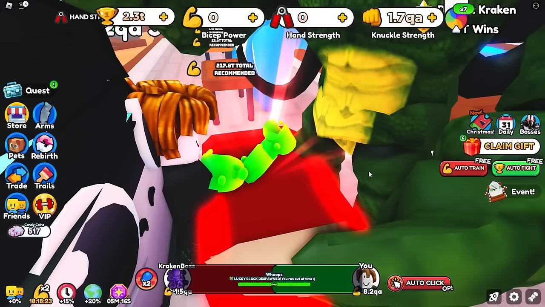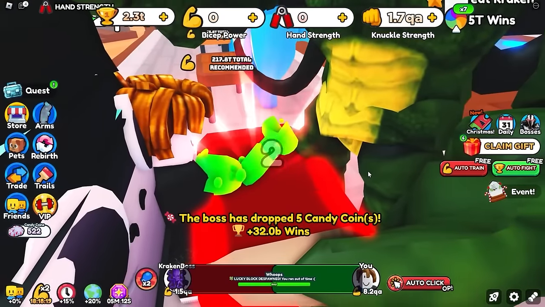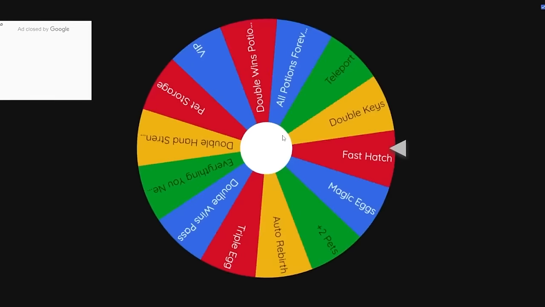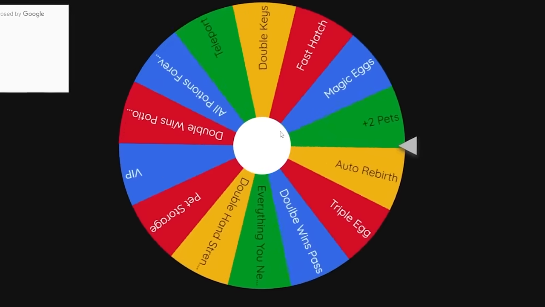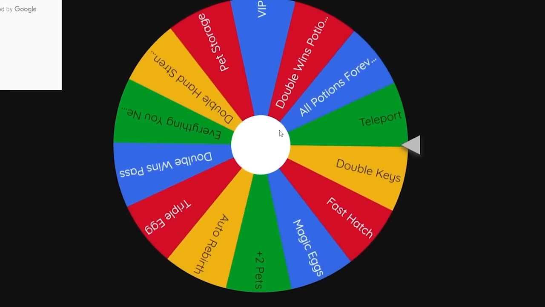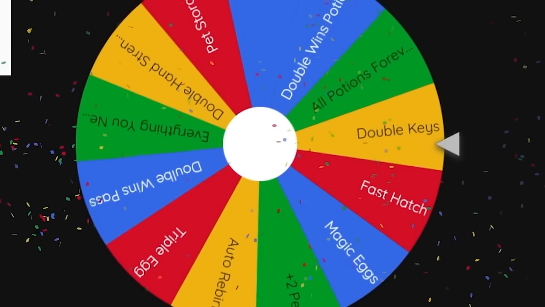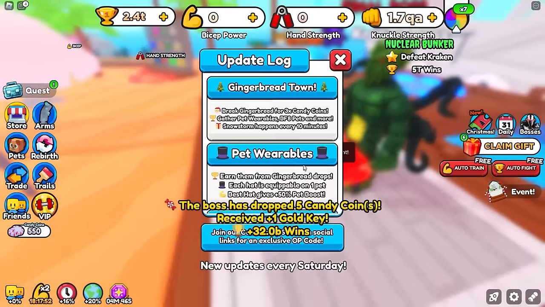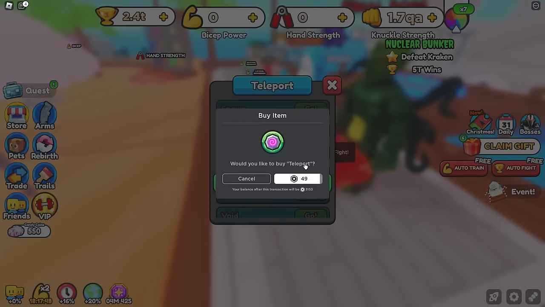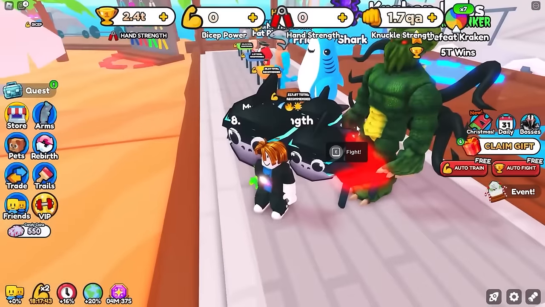5 minutes later. Alrighty, gamers, 5 minutes later. Oh, that is sweet news to my ears, because we can skedaddle back on over to the wheel. Please, please, please give me something I can actually use for this challenge. Double keys, of course. Teleport, teleport, teleport. Yeah, dude, this is going not to plan. Thankfully, that one's cheap. The saving grace is this is 49 Robux, and the other ones have been super expensive. But I need something.